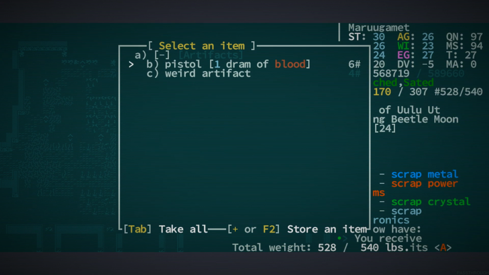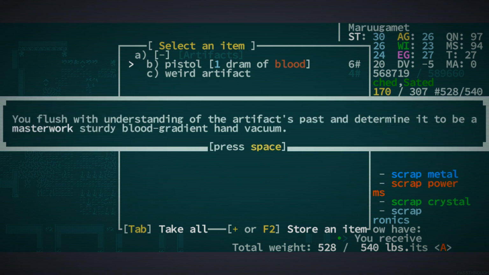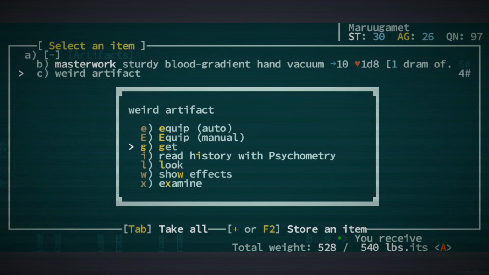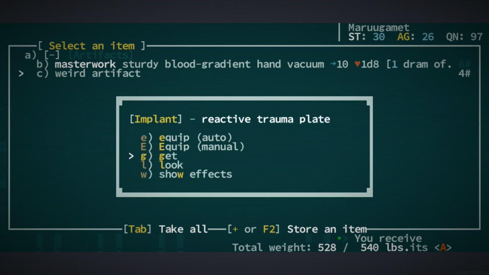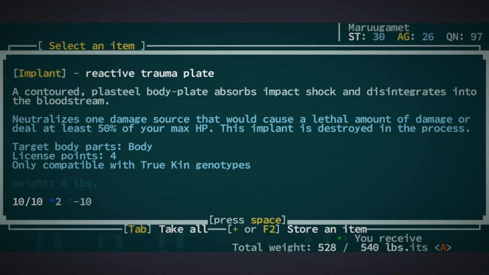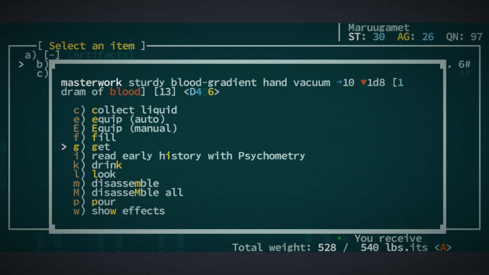Okay. This is basically what I was trying to do, is just get myself a safe place to sit and heal that is also a reactive trauma plate. What does that do? Neutralizes one damage source that would cause a lethal amount of damage or deal at least 50% of your max HP, and then is destroyed in the process. Yo, that's pretty cool. It's a lot of license points, and a valuable slot. But that's a pretty cool thing.